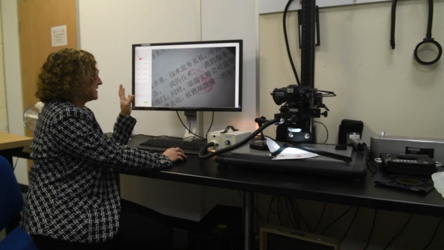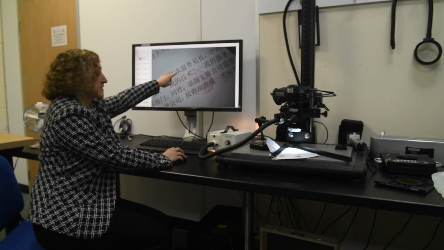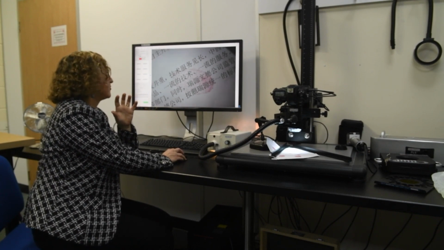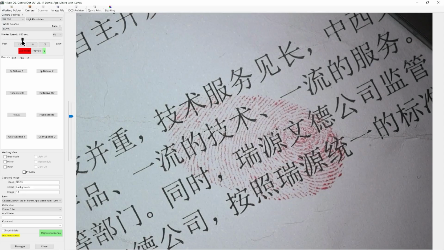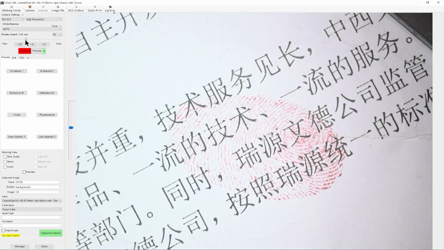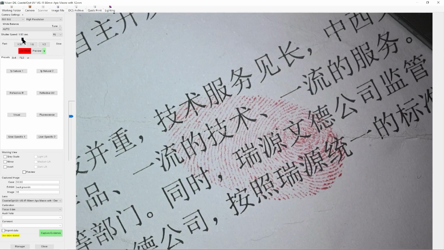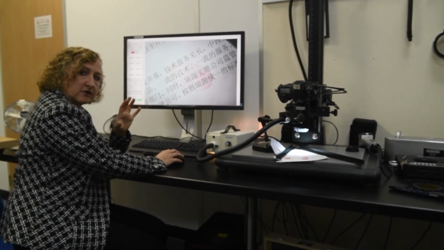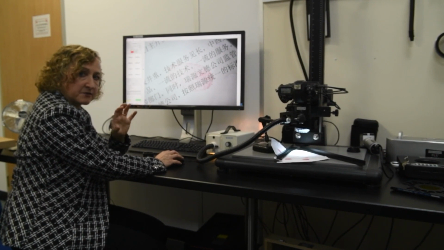But because we're also having to deal with these black areas of writing running through the image, which we need to remove later, we're going to deliberately slightly overexpose the image so that we can see ridge detail running through the text in our image. Now, once we're happy that that's at the correct setting, so just a little more, we're then ready to take the photograph. As long as the lighting's correct, the enhancements will work.